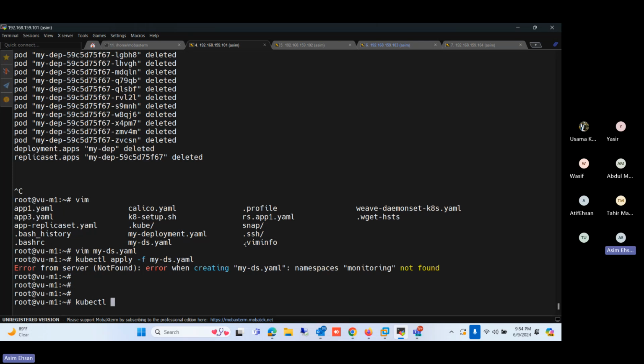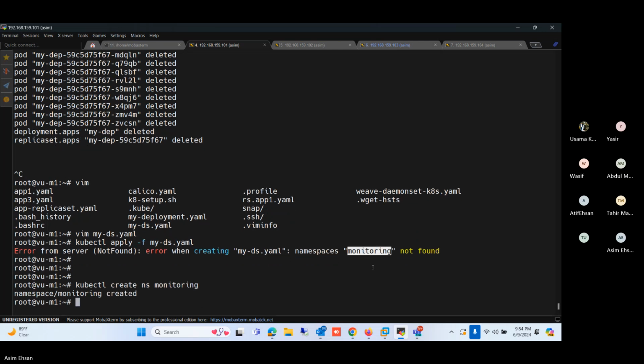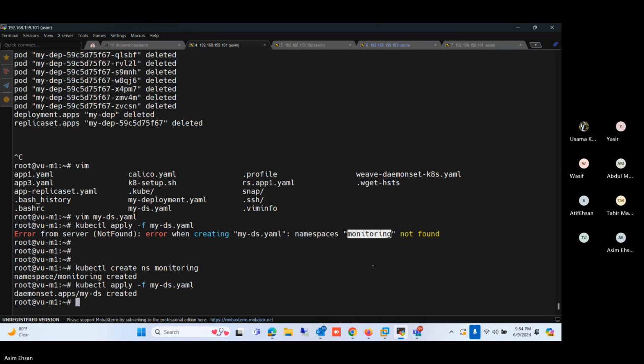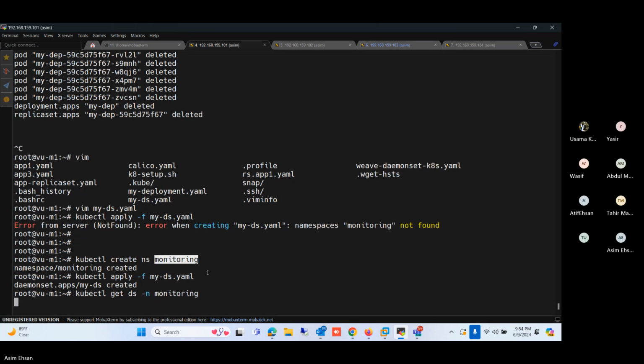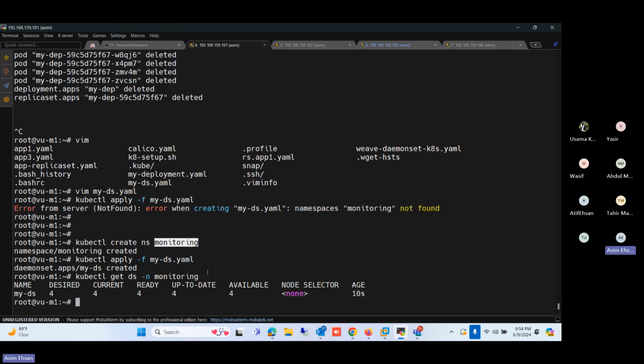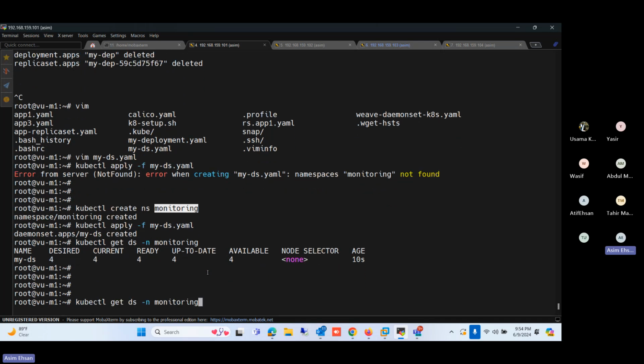So kubectl create namespace. So you can see my daemon set desired is 4, and it is running 4 out of 4.